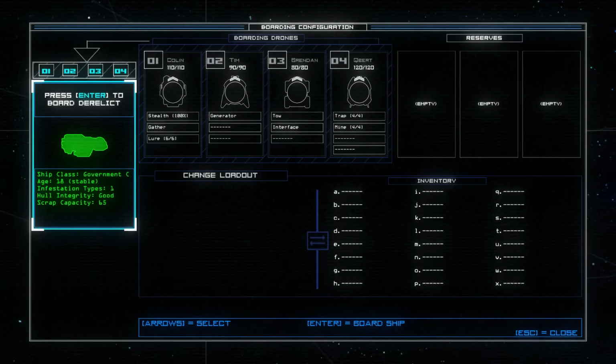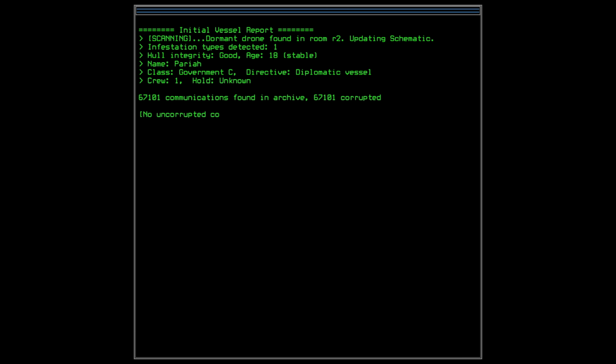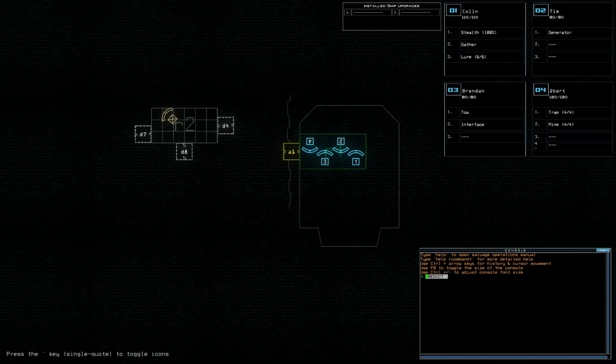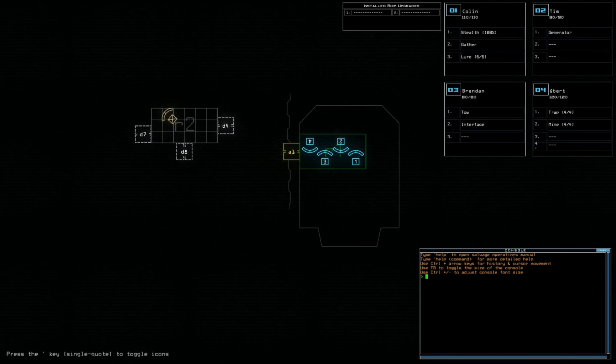And let's see what we have here. Yep, these guys look good. Let's board the ship. Dormant drone found in R2. Infestation types 1. Communications all corrupted. Oh, hi! So we got a little pre-scanner here. Interesting.